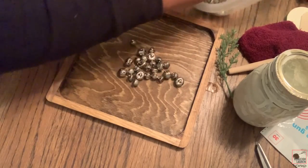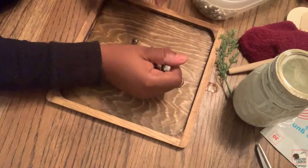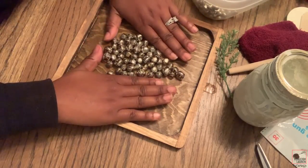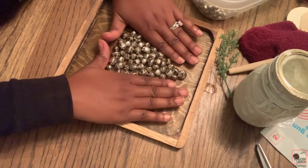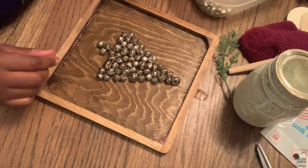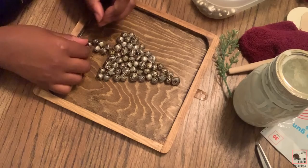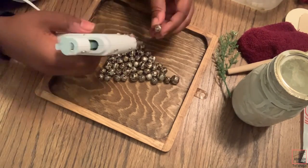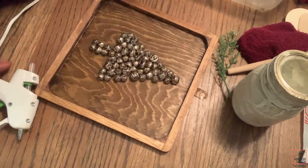Alright, so for my second plaque, I am going to be making a Christmas tree, and I'm just going to dump all my bells out, and now I'm going to take my hands and I'm actually going to just shape a triangle to create that tree. You don't have to do it this way, and you can do the lines of the bells if you would like, but this way is just a little bit easier. And now I'm just going to take my glue gun and start to add my glue.